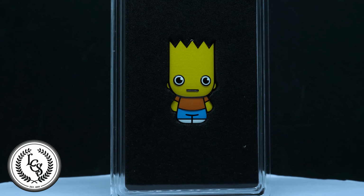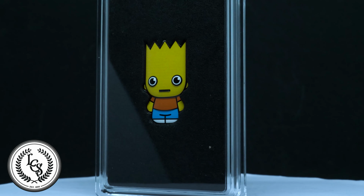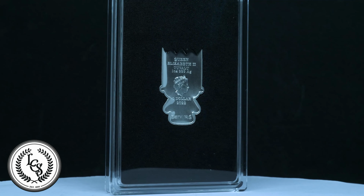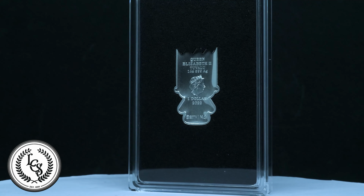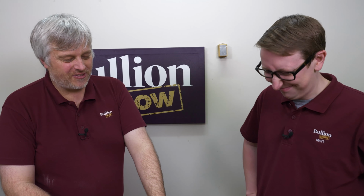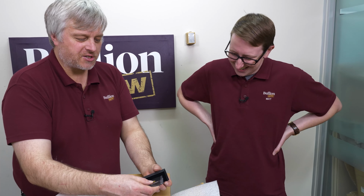I showed Ruben and I showed Oscar, and the reaction was mixed. I'm on the fence. What do you mean you're on the fence? Look at it. Like if you go, that's not Bart Simpson, that just looks really weird. But it's part of a new collection that they're trying, and they've got a whole series of them. So they're going to produce them all like this. Like I said, I'm on the fence. They'll either go off really well or we'll get the same reaction that you just gave. Your only hope is that so many people in the community have my reaction, so the mintage ends up being small. I have to admit, your reaction was exactly what I expected.